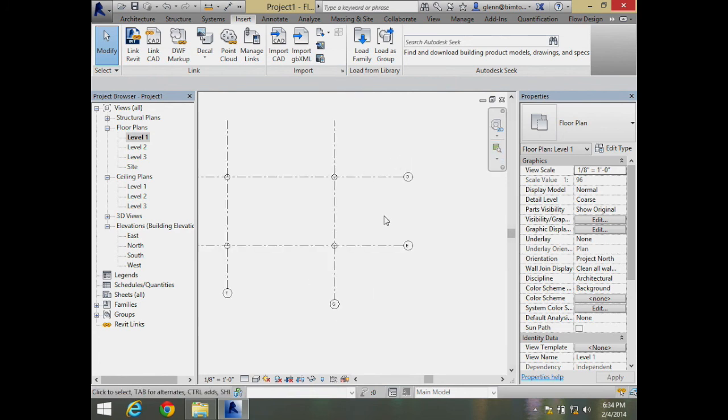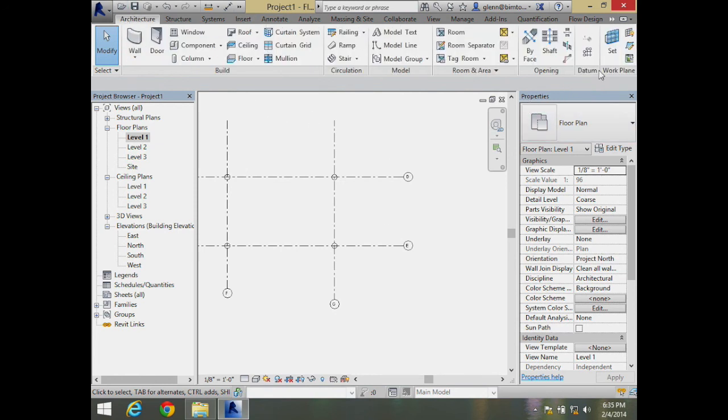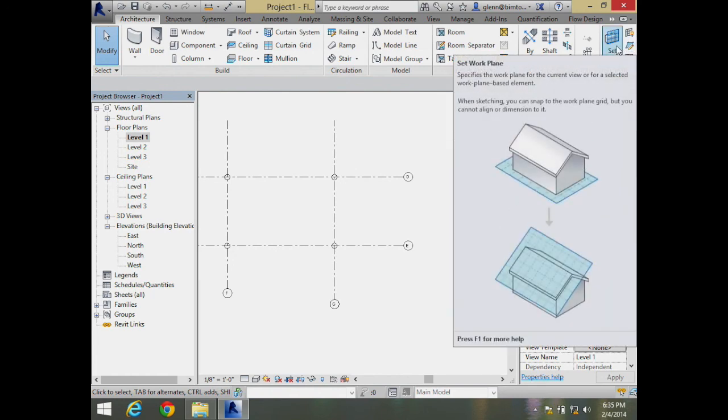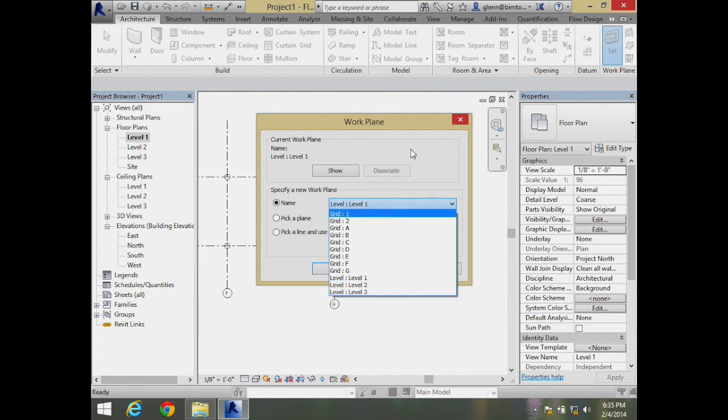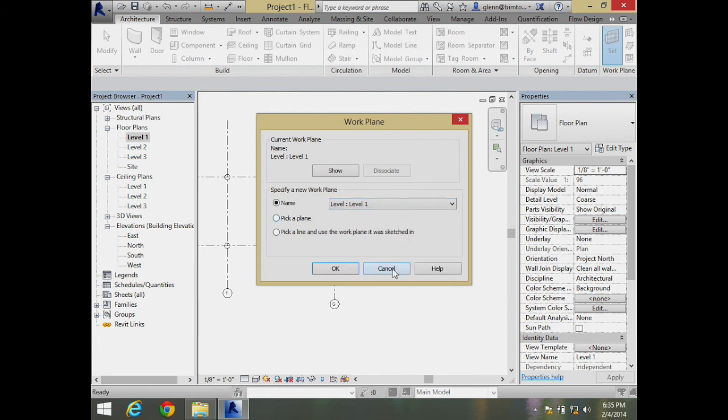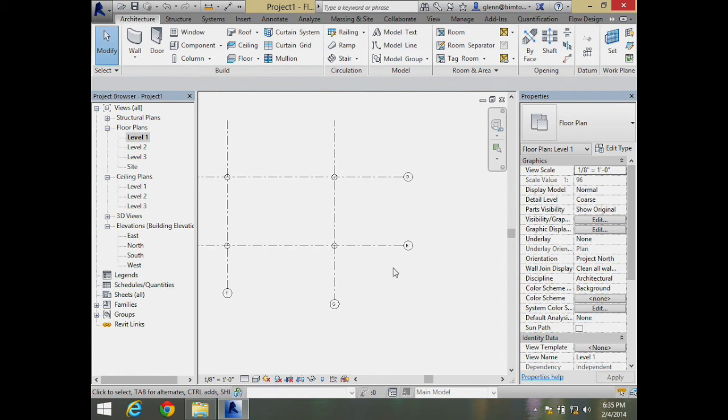Okay, I will go through this. I probably could use the grid line for that matter, but let me show you how to do it as a work plane, just so you get the sense. We set work planes before. If you have a grid line, you can say set a work plane to the grid line. That actually does work. If you want to draw just a little bit off that, well, actually I should do it to the grid line.